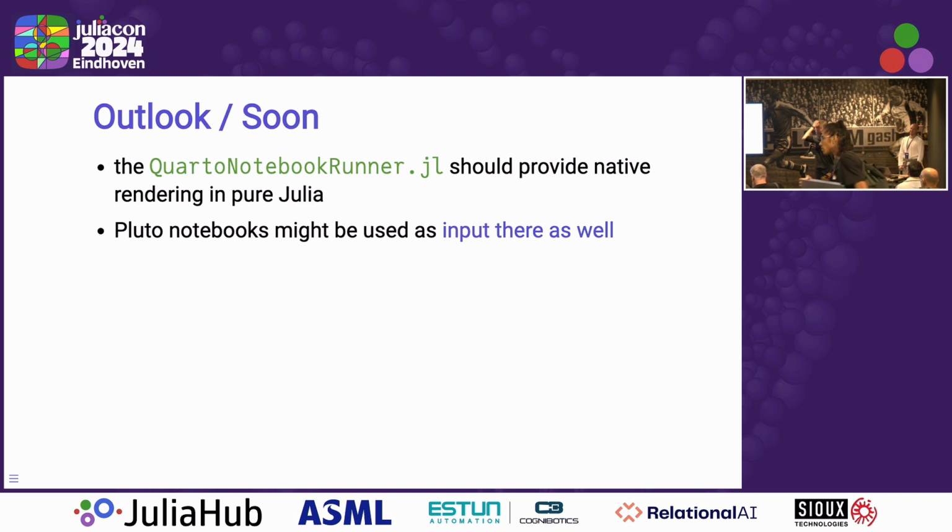One thing that's coming soon: I said we need Pluto to run Jupyter to render all that. There is a recent development, which is Quarto Notebook Runner JL, which should eliminate the use for Jupyter and Python in between. So then you have a whole workflow that just uses Julia. And even better, there's an issue open by fonts already that discusses, instead of Quarto notebooks, we might also just expect Pluto notebooks to work as well.